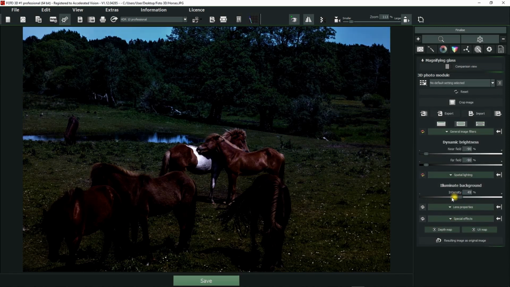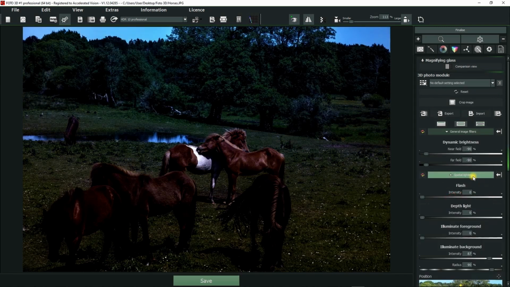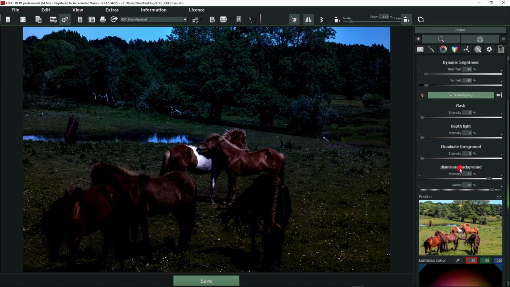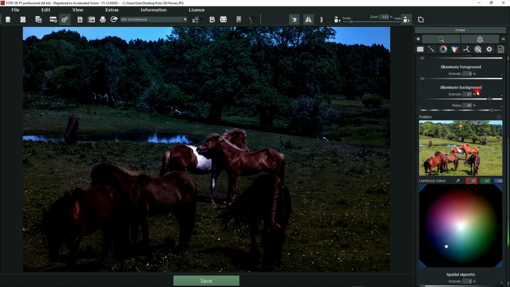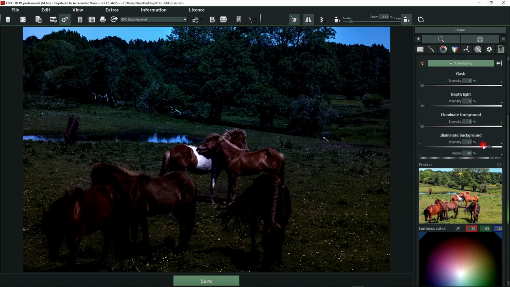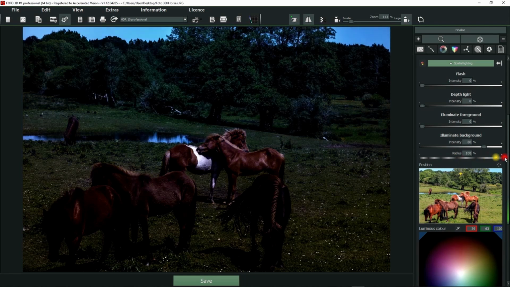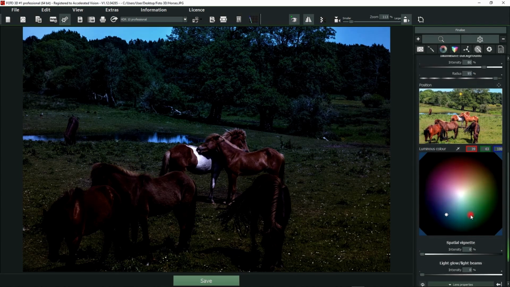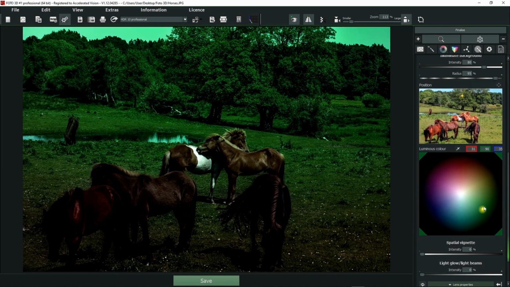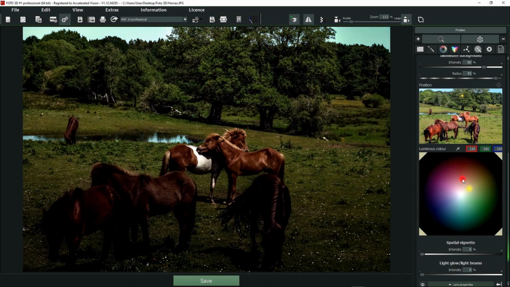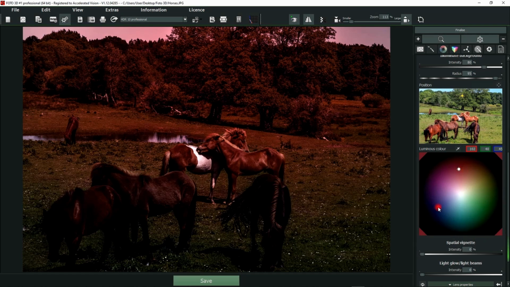We can change its strength. And if we open this, we can see all the lighting filters. And the background lighting lets you set the intensity and the radius. So maybe we just want a little light at the back or want the very front lit up. Let's turn that right up, and then we can choose the color and position here. We could also have the light come in from the right, or perhaps provide green background lighting or red. And we can see that only the back area of the image is lit up, so it's edited spatially.